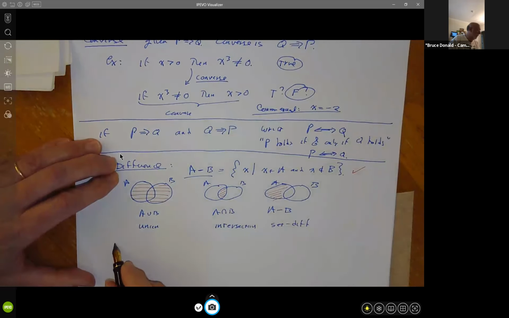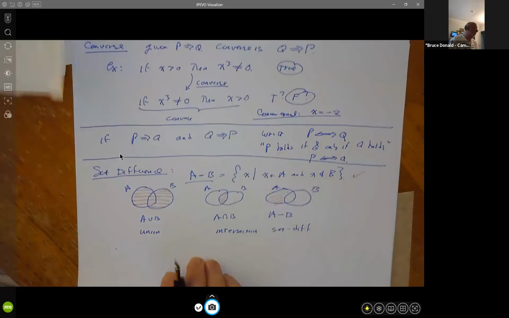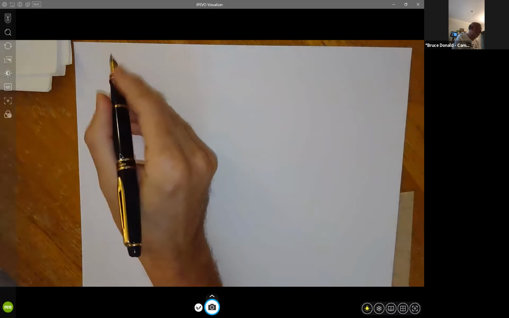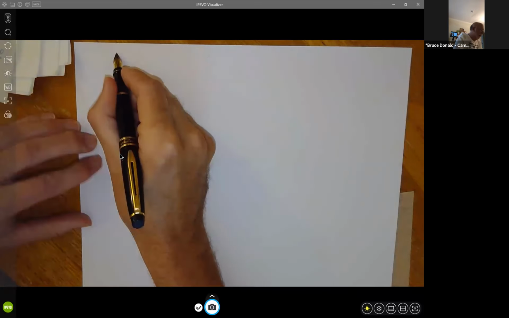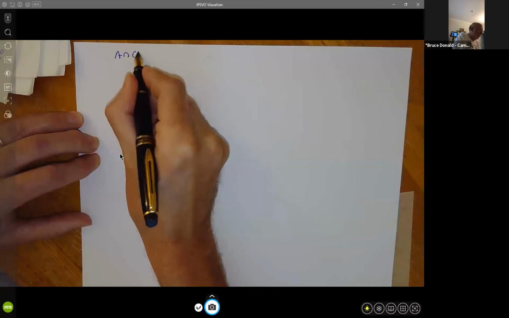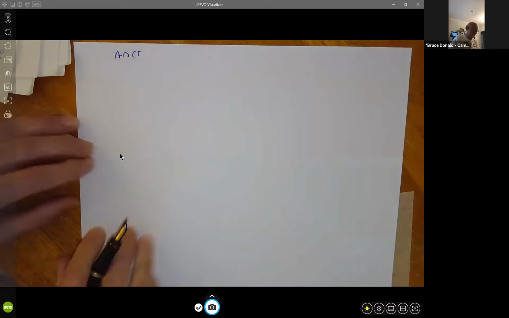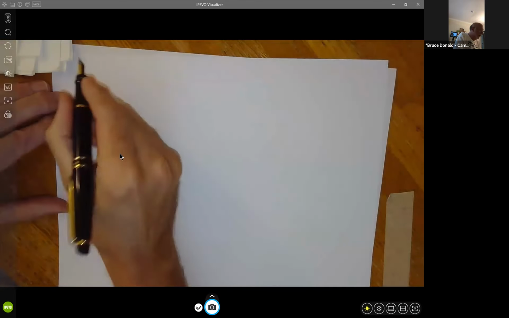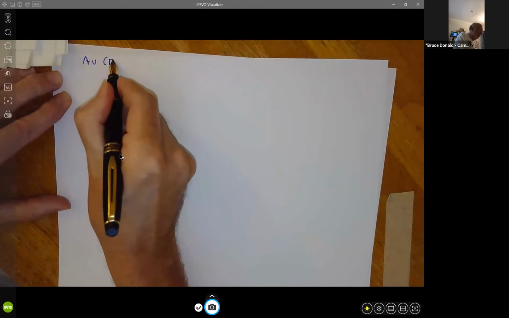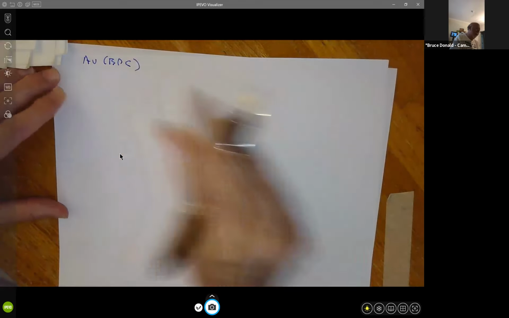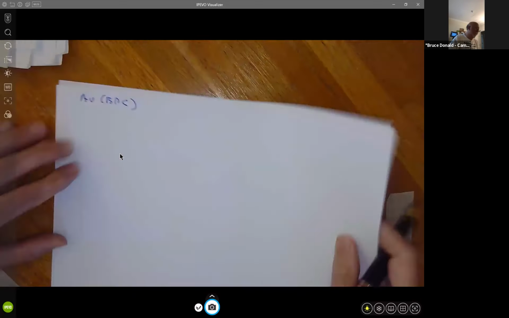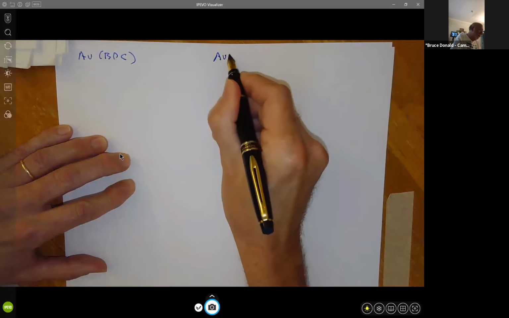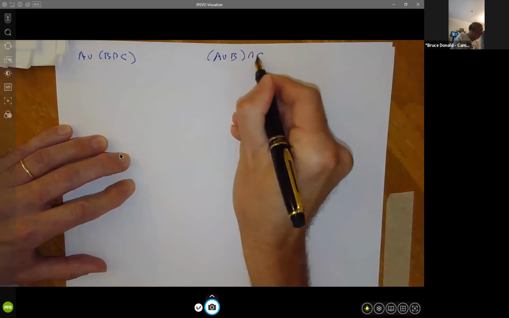So for example, we can write something of the form, let's see, I have a new piece of paper here. A intersect B, sorry. I want to do it a different way. Sorry, that example is harder. So I'll flip the page over. I could say A union (B intersect C). And I can compare this to what? To (A union B) intersect C.